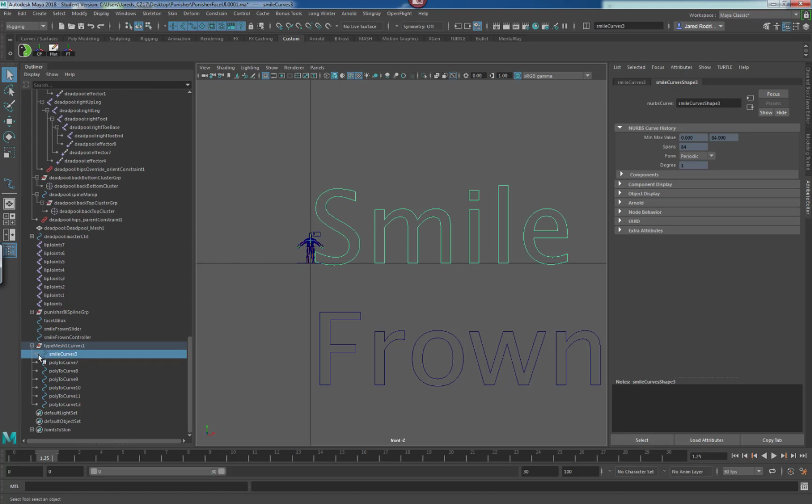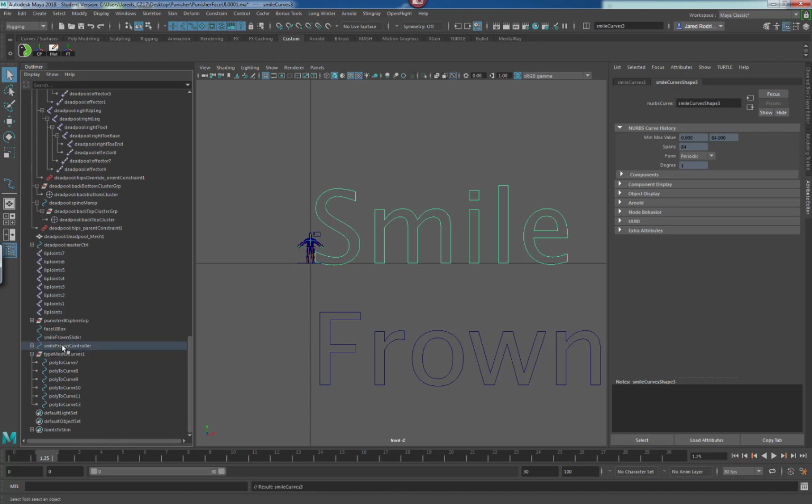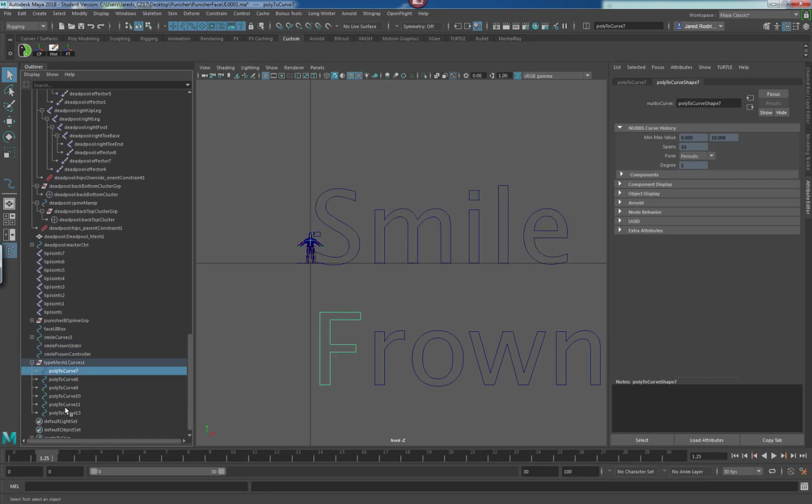The other part is that I have it down here. You see that there's all of these things following this one S. I'll hold down my middle mouse button and I'll drag it out here like that. And that should be pretty good. Smile curves. I don't want the frown controller though. So what I will do is middle mouse click it, put it between these two, and drop it out. Now I have just smile curves, and yeah, that should be all of them. Boom. Pretty good.